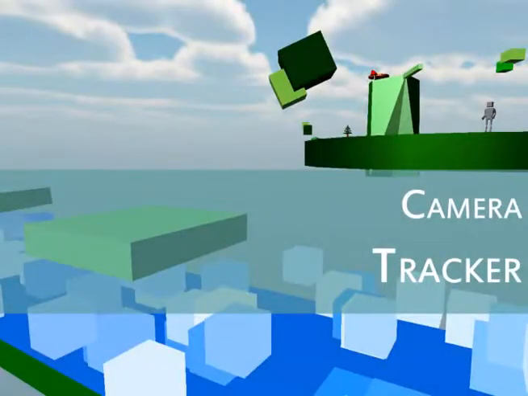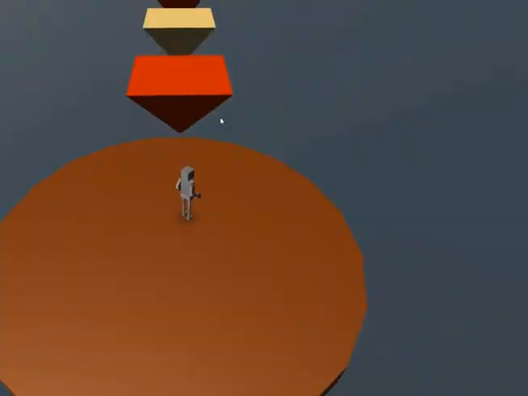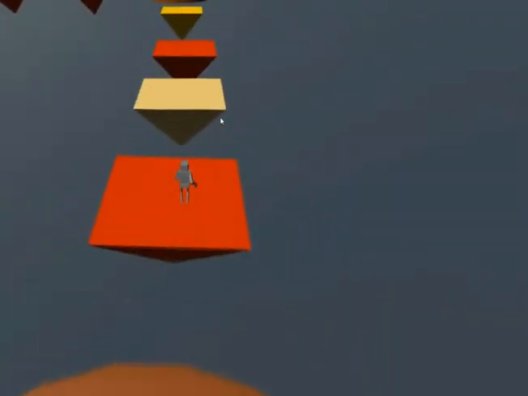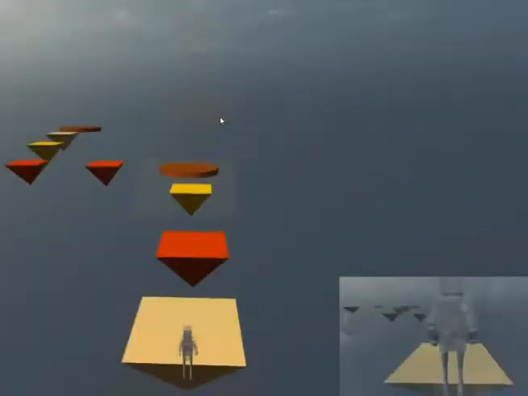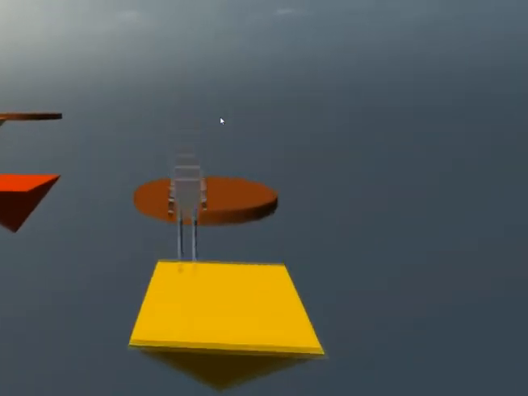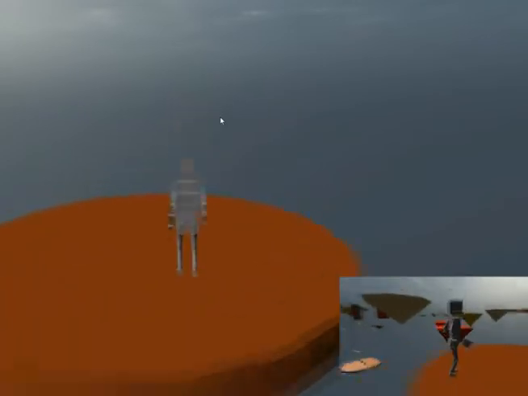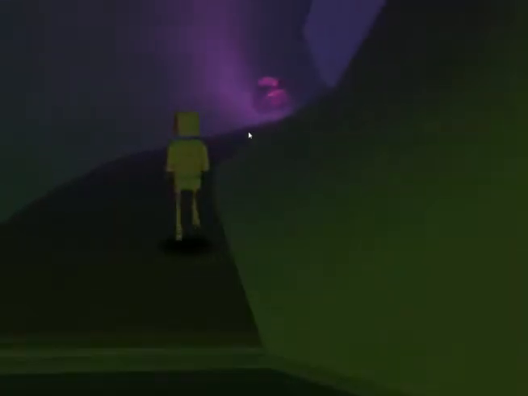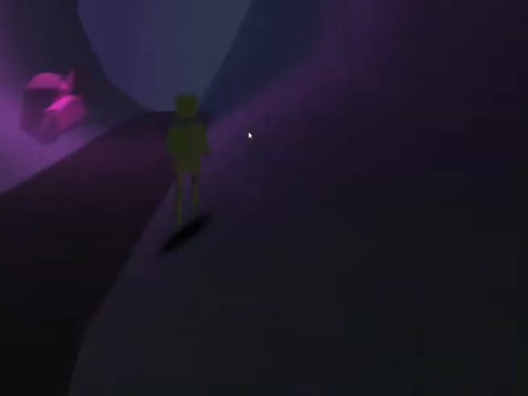This is where Camera Tracker, our reactive three-dimensional camera, steps in. Camera Tracker uses player performance as the agent for controlling an in-game camera. If a player seems to be having difficulty in a certain section, Camera Tracker gives them a new perspective. This system was developed in Unity 3D.